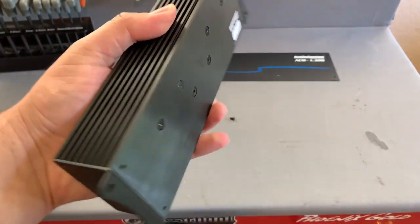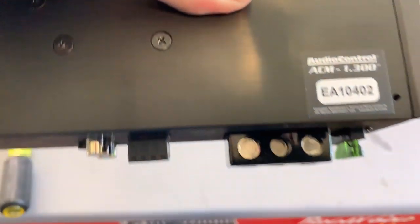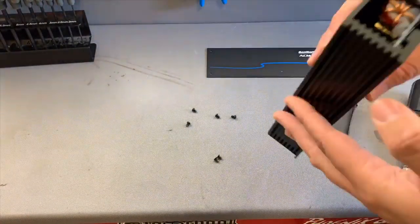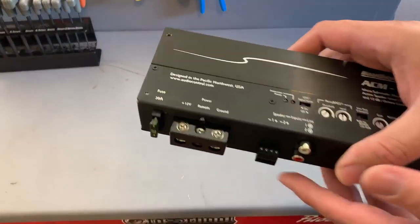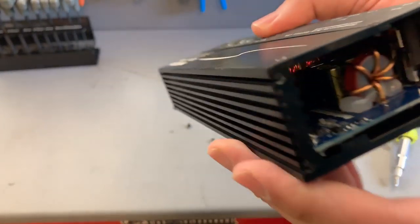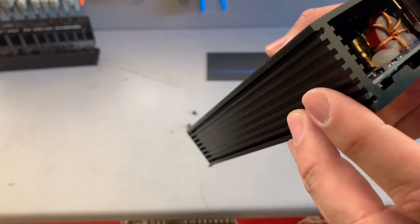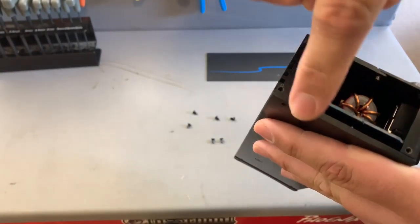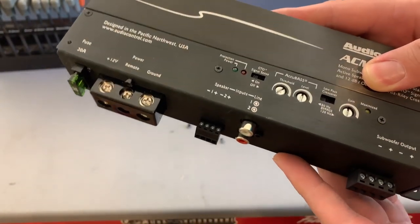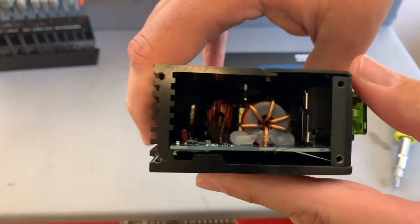I don't see a warranty sticker anywhere on this thing, so let's open this up and see what it looks like on the inside. Kind of suspected this when I went to open it up, but screws right here hold the board in place. This is almost like a one-piece design. There's really no way to slide it out. This is one piece here, and this is one piece here. So I would have to take this entire front piece off to get at it, and I don't think I want to do that.